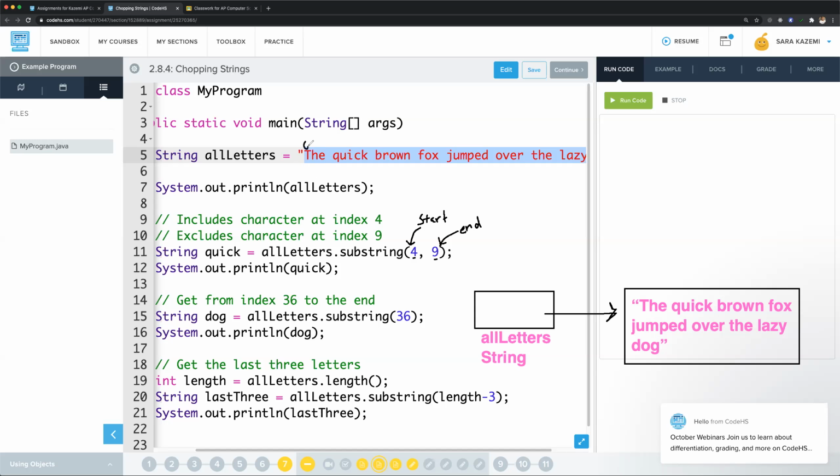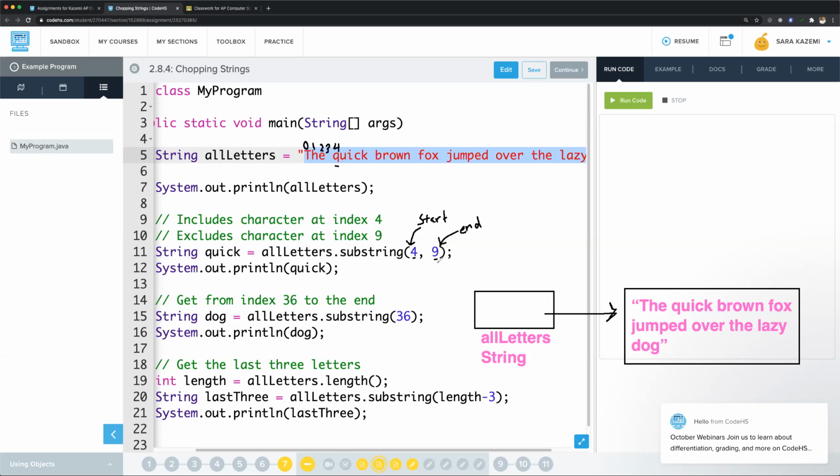So this is actually the 0th letter here. That means that everything else is going to be 1, 2, and then you also count spaces, because remember, spaces are also characters. 3, and then the 4th letter is actually this Q here. So that means my starting letter for my substring is going to be at Q.